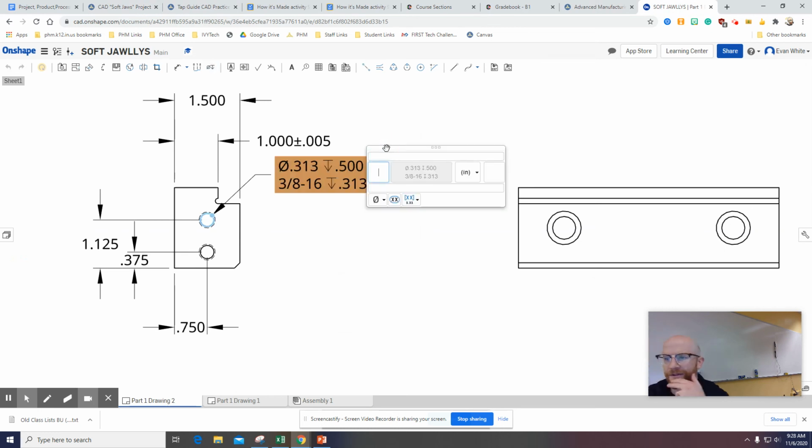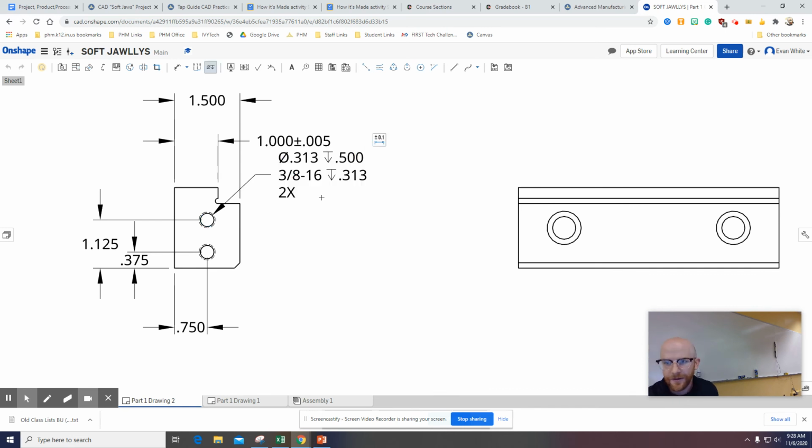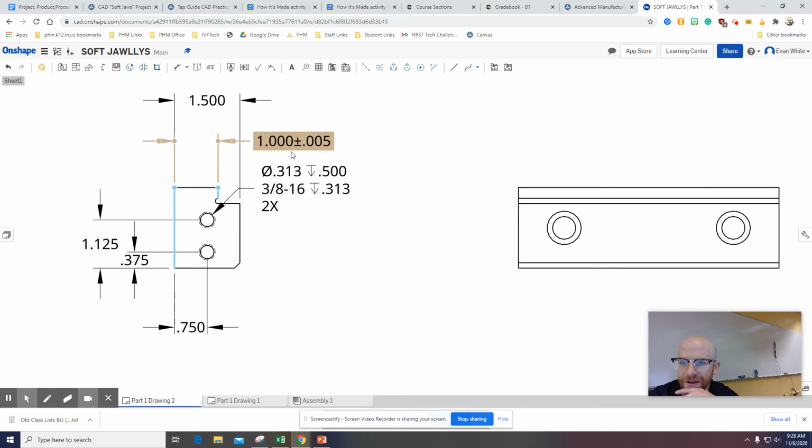So I'm going to click on this and say, I'm actually going to keep everything the same. I'm just going to add something down in this text bar. I'm going to add the 2x. And just click off of it. So something that I would do on this paper as well is I would actually move this callout a little bit so it's kind of out of the way and there's enough space from that line there.